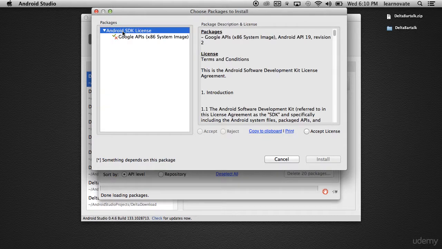I'm not actually going to go through with this, but just to show you, if you click here and you click Accept License and Install, it will then install all of the particular components that you don't have yet, and that's actually going to take a while. So if you want to go and get a cup of coffee, maybe some tea, enjoy outside for a while, it'll take a bit to download, and then we'll be right back.